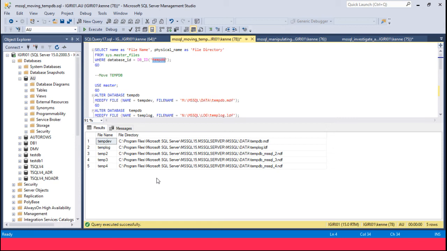Now the question you want to ask yourself: why would you want to move your data files? There are cases, for example, where your storage is getting maxed out and you can't add any more space. So you want to move to a new storage entirely. There are also cases where you want to move your database to faster storage, like I mentioned the other time, from let's say your 15K to some flash. There are also cases where you just want to organize your database better.